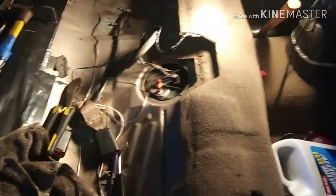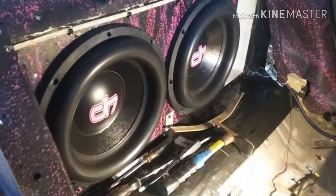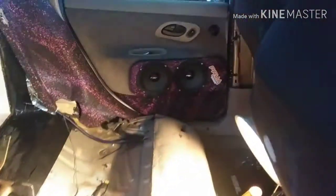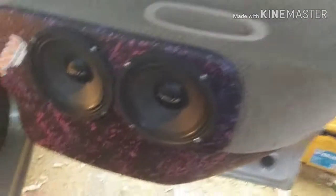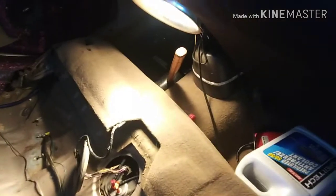As soon as I get all this stuff taken care of and keep this thing where it's doing pretty good, then I can focus more on this. But I'm wanting to redo the back doors. I'm wanting to redo the front doors. There's the other back door. Wanting to redo those. I don't have them, but I'm going to get some new 4-channel amps for the mids and everything. But I'm happy with that.